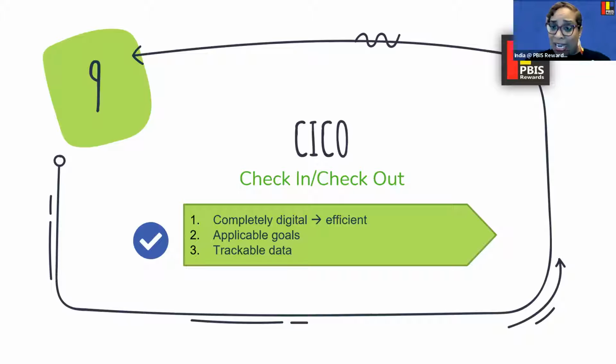The dog can't eat it. It can't fly out the bus window, okay? You can basically keep all of the information for the students right there within the system. The other thing is this allows you to have applicable goals for each student, as well as to be able to track data.